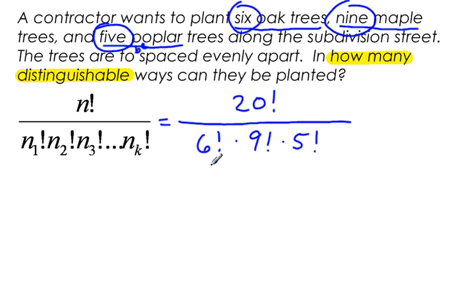You should notice that these values down here, 6 plus 9 plus 5, all add up to 20. And this is 20 in the numerator, so things match up. This is good. So far, so good.